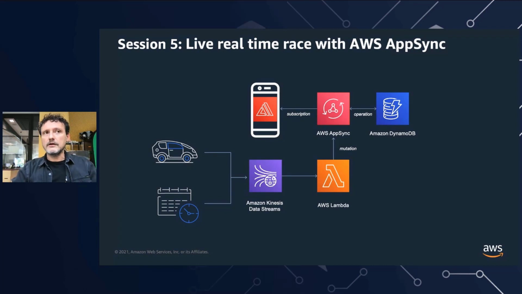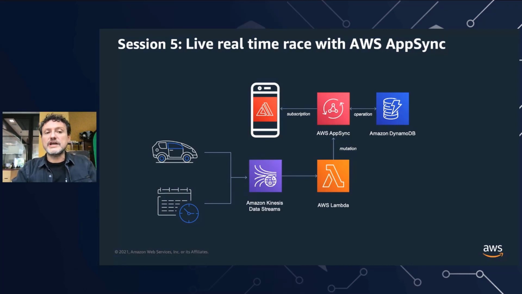This data is coming on the other side from multiple data sources, cars, sensors, official timing systems, and all these data sources are ingesting data into our system at a different rate and with different payloads. So we need to find a mechanism, a design solution, to address these different payloads and different rates of ingestion. Also, we need to find a mechanism, a design solution, to decouple the ingestion part from the real-time notification part.